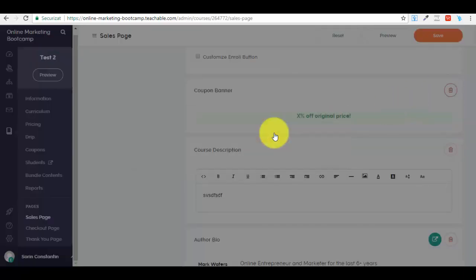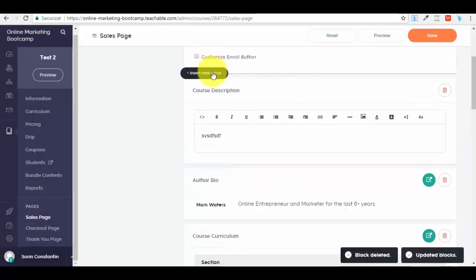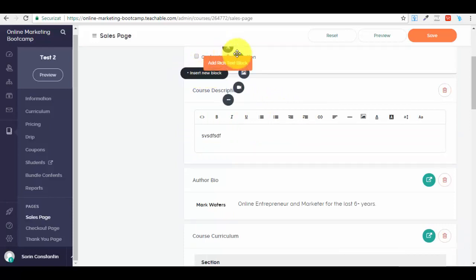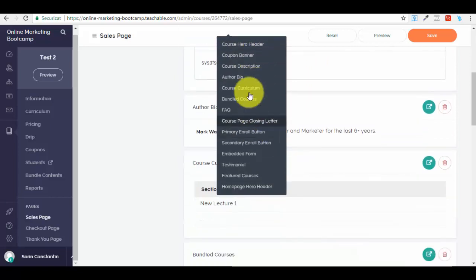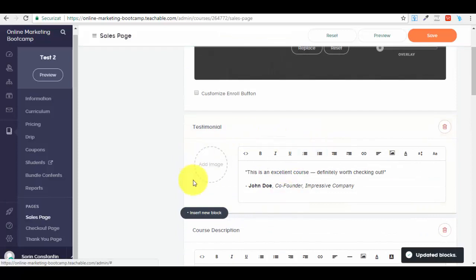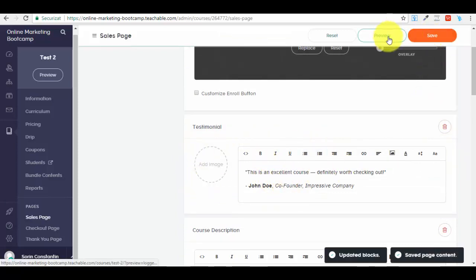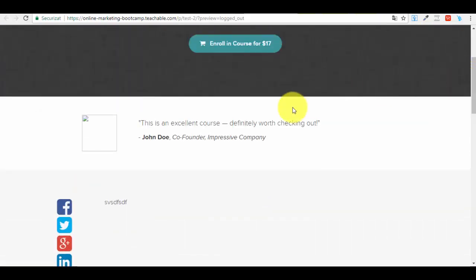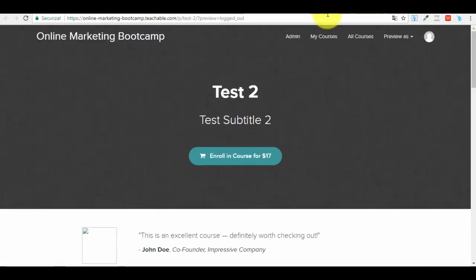Let's say that we want to delete this block, okay, and we want to add something else here, another block. We just insert new block, and we have the option to add text, HTML, image, video, okay, or other types of blocks. And we have here a lot of types of blocks, like testimonials, for example, right? So this is like a testimonial. Save. Let me show you a preview of this so you can see that it has added the testimonial. We can see it here, right? So this is pretty cool.